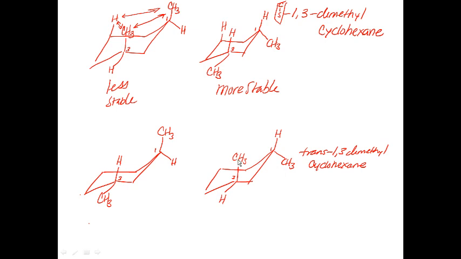Which one of these two conformations is more stable? The one on the left or the one on the right? Trick question, because they're the same, they have the same energy. If we look at the conformation on the left, I've got a methyl group with two 1,3-diaxial interactions with the hydrogen. If I look at the structure on the right, I've got the methyl group having two 1,3-diaxial interactions as well. So it turns out that these two have the same energy.